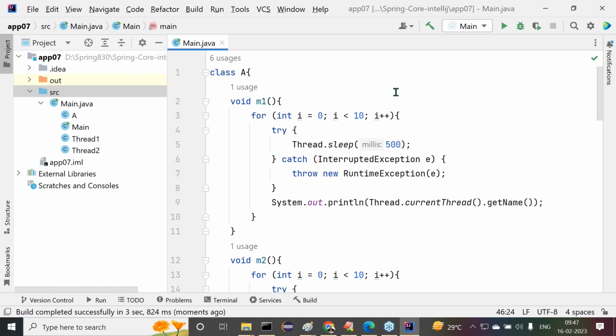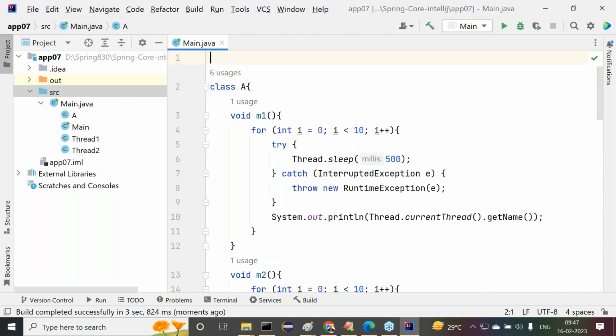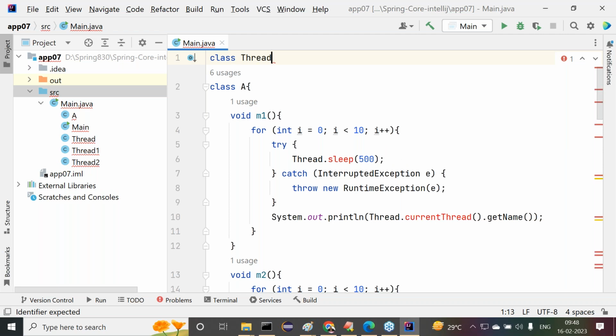Now this is up to now basic multi-threading concept only. But now my next requirement is that I want to define thread scope. Clear how I'm going to define this thread scope now. First of all, in the same class, in the same Java file, for our understanding purpose, I want to take a class, thread local. That means, say for example, class thread scope.